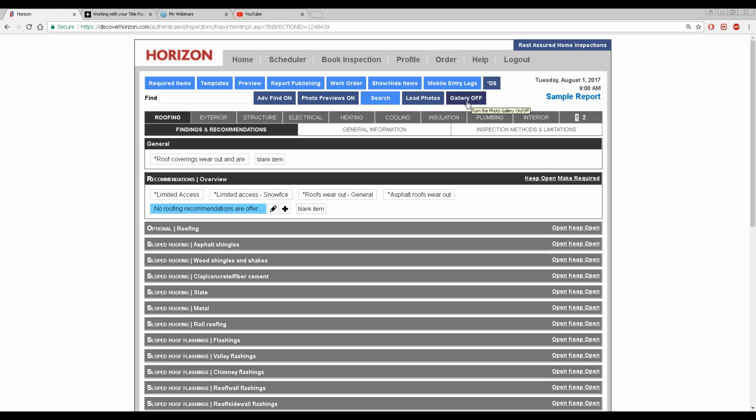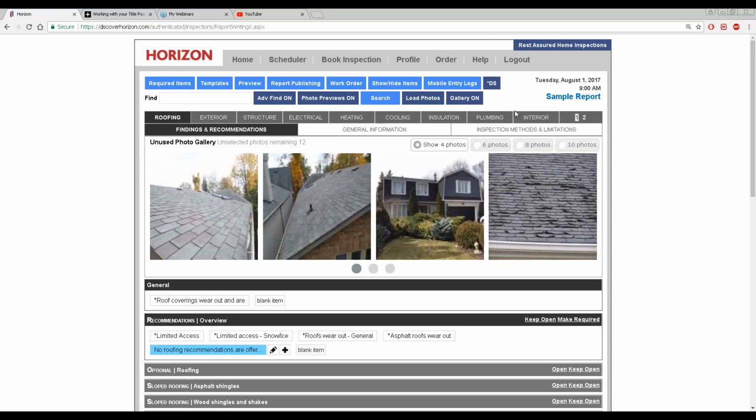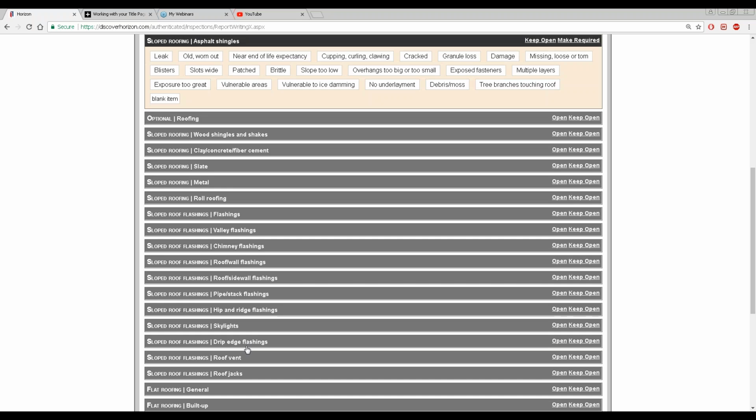But as a quick overview, with this gallery on, it shows you all the photos that you've uploaded, and from here you can actually recreate the report from the photos. As an example here, I have a photo of cupping shingles. I click on it, I go down to my type of roof, sloped roof asphalt shingles.